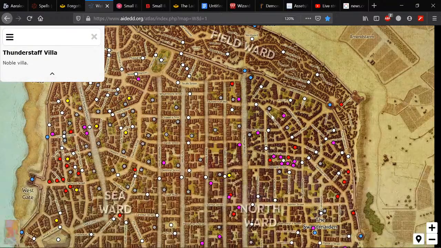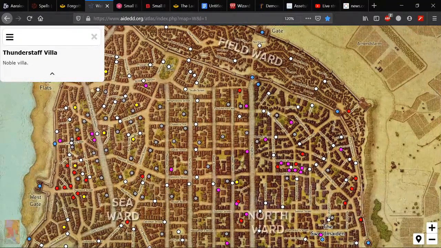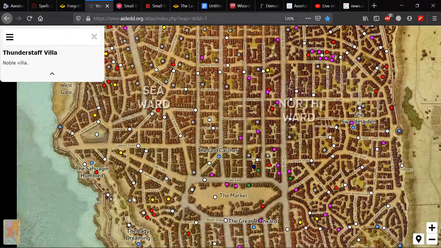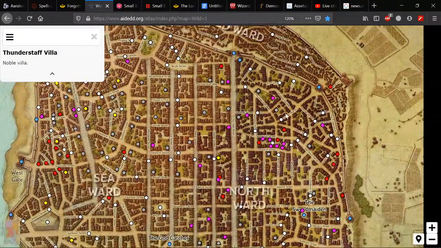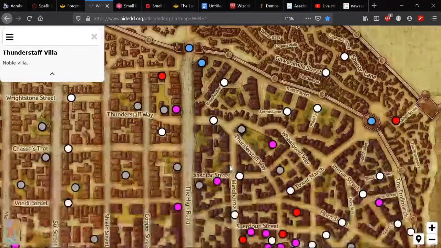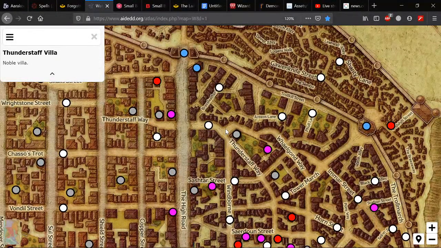And I clicked on Thunderstar Villa because that's where the players actually are. They're currently walking into this place. They've been tasked by the mage at Blackstaff Tower, who in my game is called Jadis. He's asked them to come into this villa, which is this whole area here. It's like a walled villa. Come in there, and try and defuse one of these hell gates that have been popping up throughout the city.